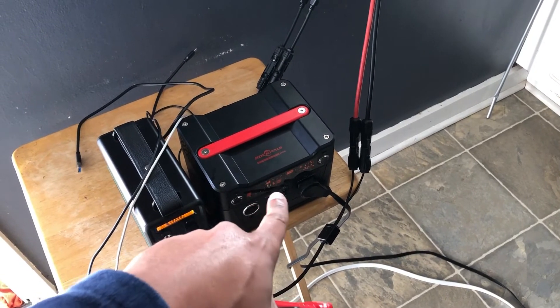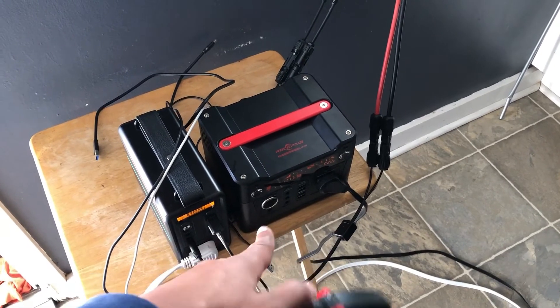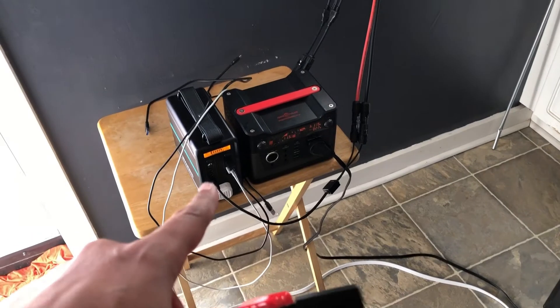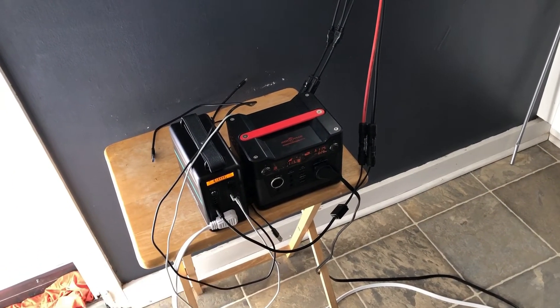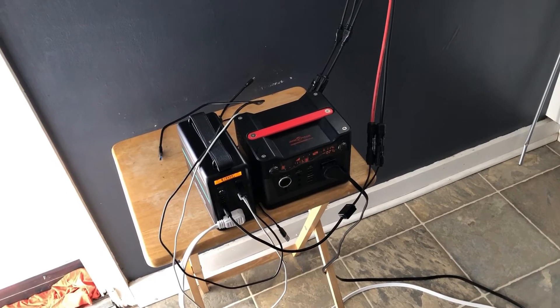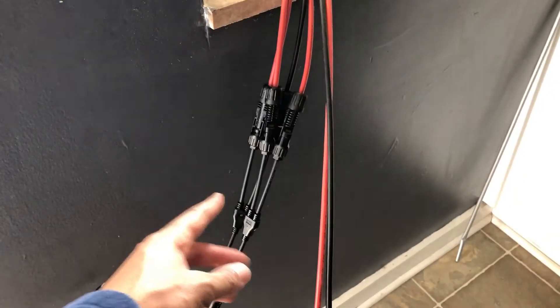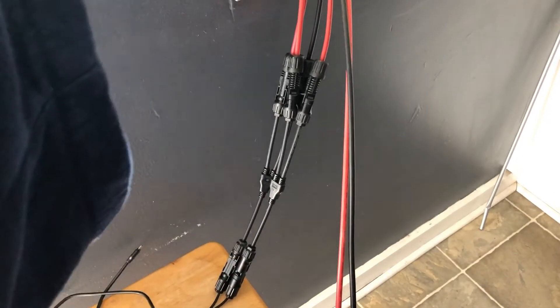You never know how much power they could be pulling because this maxes out at 80 watts, about four to five-odd amps. I'm going to dig into some testing on the next real sunny day, which I think is going to be tomorrow. Today's weather is going to be kind of what tomorrow looks like, but a lot clearer.